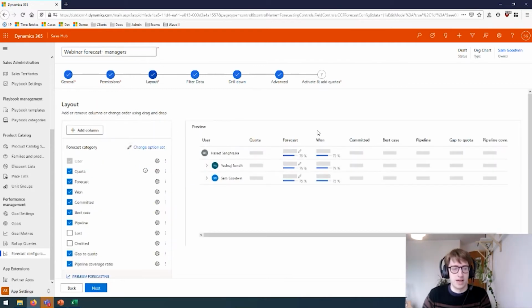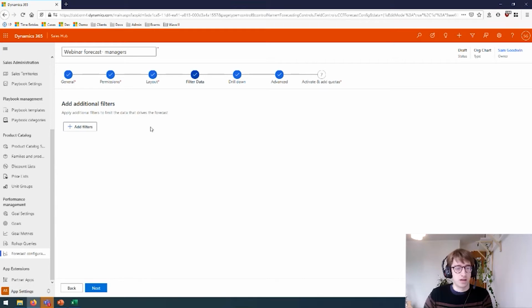So this shows the layout. All these things are different forecast categories. This is simply an option set on opportunities, which you can configure to your liking, which demonstrates how likely this opportunity is to be won, basically. Won is it's won. Committed is it's pretty likely to be won. Best case, it's unlikely, and pipeline is kind of in the middle, like it's getting there, but not enough information, basically. So you can decide which of these to include, and you can change this option set to include different categories depending on your use. But again, I'm just going to keep it simple.